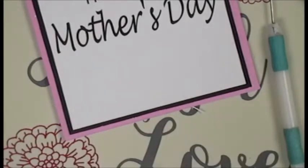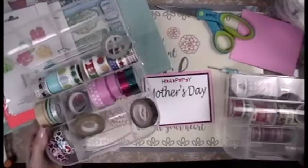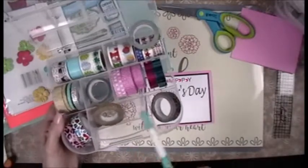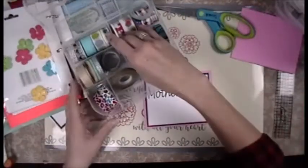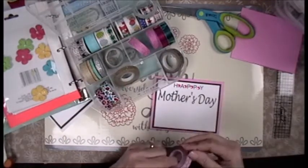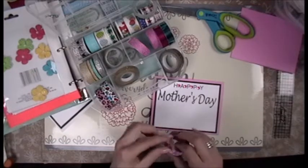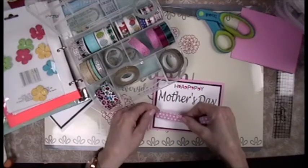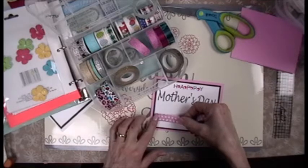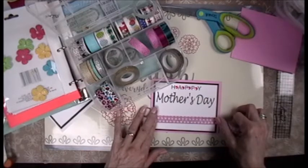Let me think. Alright, so I just grabbed my washi tape, and I'm kind of liking these because they look like they would match very, very nicely. So this is what I'm thinking. Let's put a strip of washi tape down. I'll line it up so that it's straight. I will run it across.